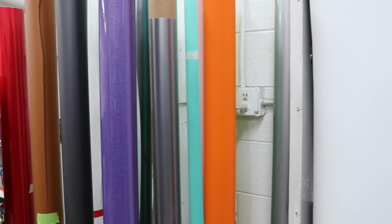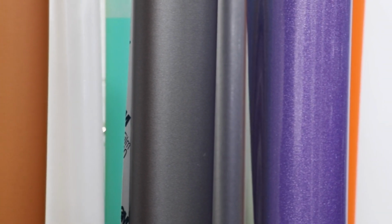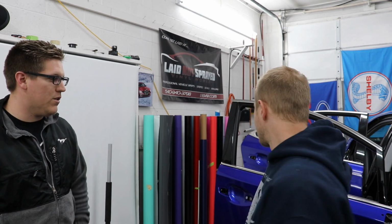So when it comes to the wraps, what are the popular colors that people choose? Probably the most popular color I do is a pink. Pink. Purples. Are you serious? No, I'm messing with you. I mean, color shifts seem to be the fad nowadays. Color shifts? Yeah. Those look good. I definitely like those. Dark satin. It's kind of like the color you originally wanted to go with. But maybe I'm starting to see everything. Just, I mean, this blue. This blue is a really popular color.